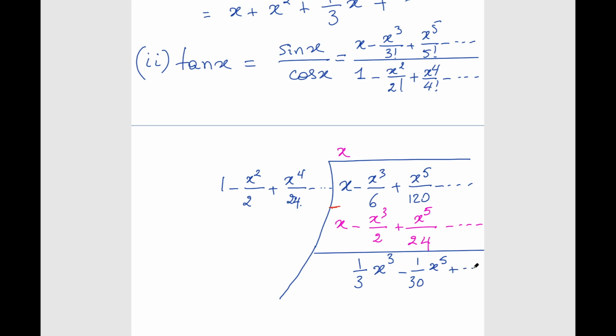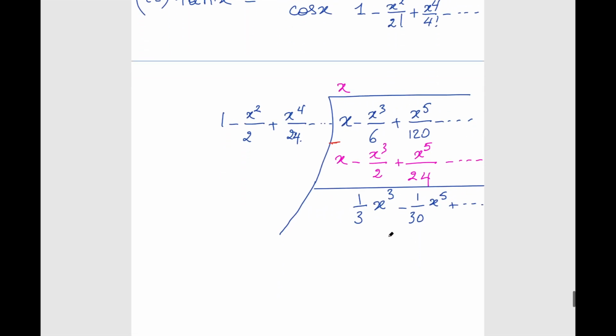Okay. Etc. Anyway, the algebra is annoying, I understand, but it is what it is. Let's just do it quickly. Let's keep going. Now I'm going to multiply 1 by something to get 1 over 3x cubed. And that thing is clearly 1 over 3x cubed. Multiply by 1, you get 1 over 3x cubed. And if you multiply 1 over 3x cubed by negative 1 over 2x squared, you get minus 1 over 6 x5 plus etc. And then we subtract.